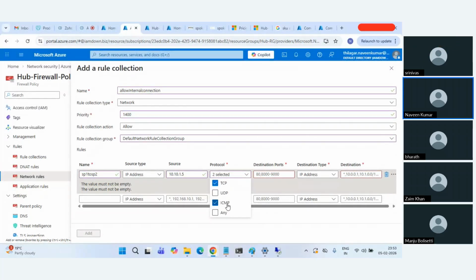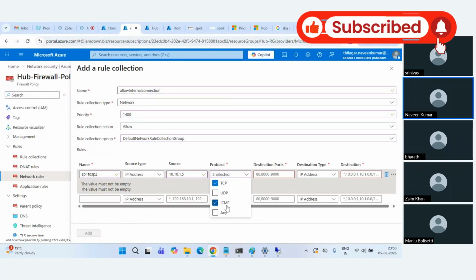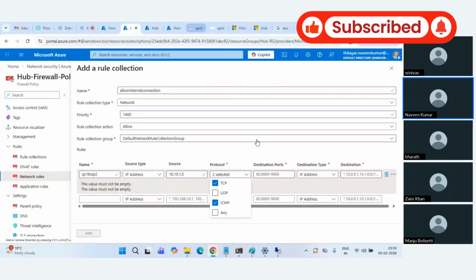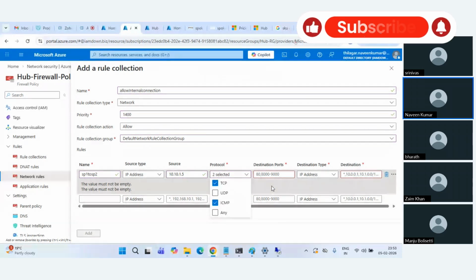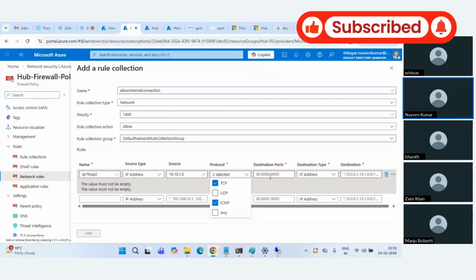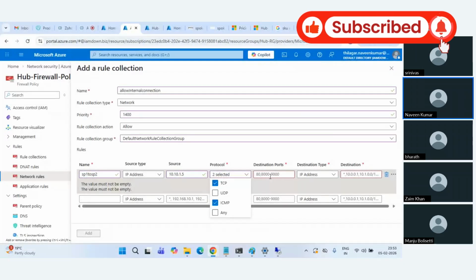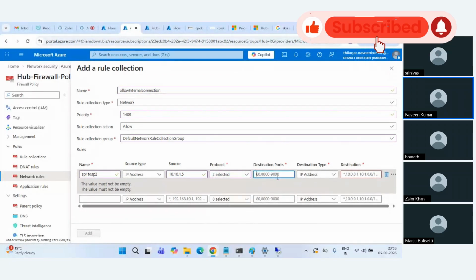Does anyone know what ICMP is? What is this protocol used for? To ping the IP address. Right. So by default, especially on cloud, you will not be able to ping the VMs. Just because you are not able to ping doesn't mean the VM is not reachable. They'll basically open a specific port, so you can do telnet or test-connection to check the accessibility. But in this case, let's enable this as well.